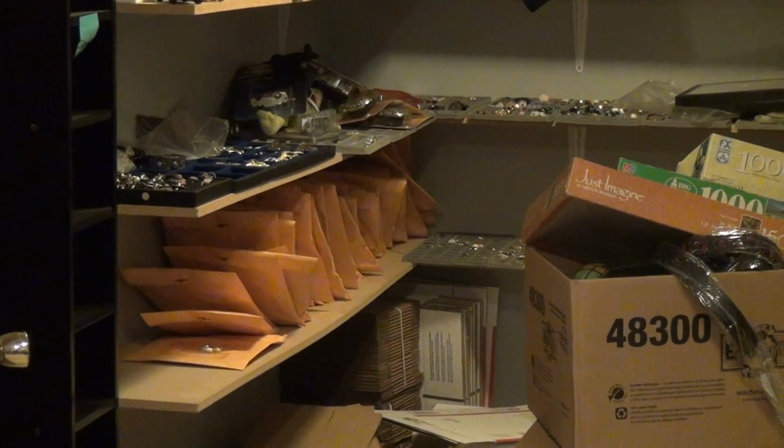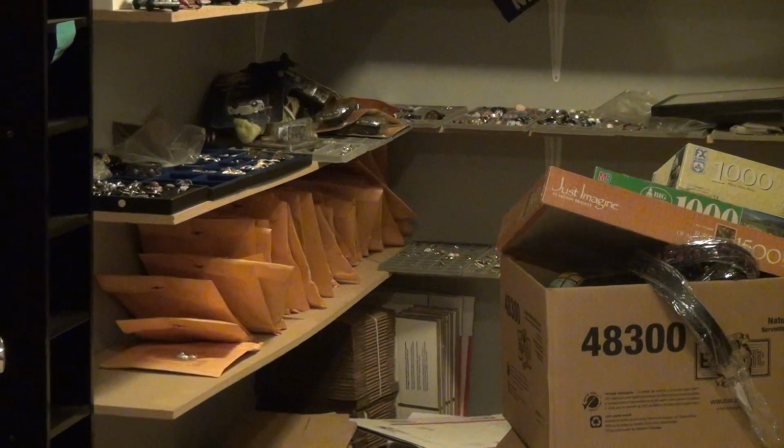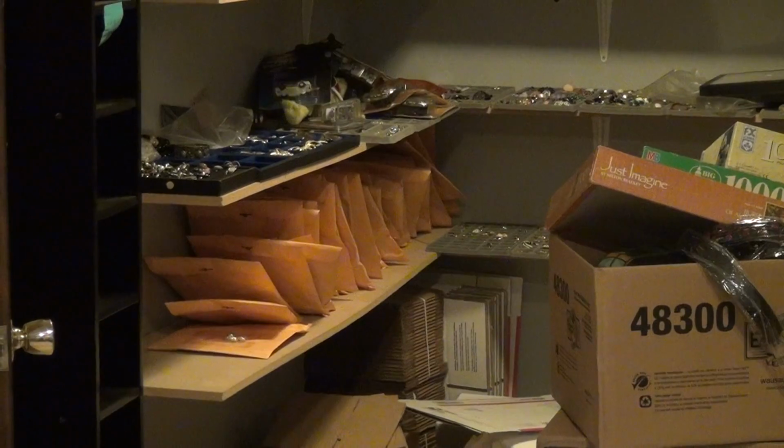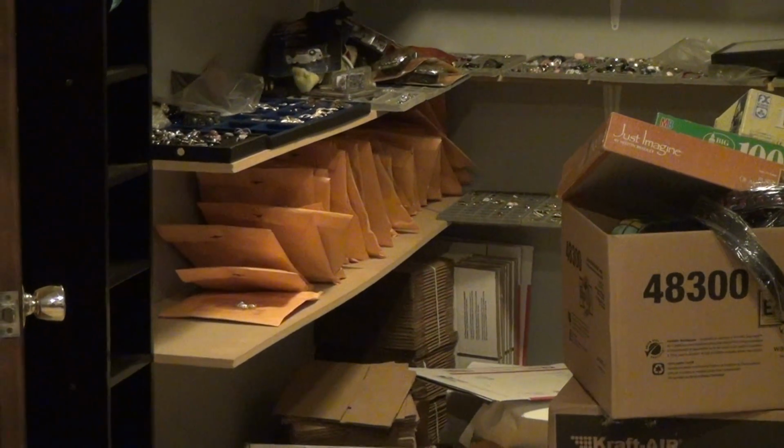A couple years ago I bought thousands of pins, brooches, and I got them for a good deal, bought them in bulk, and I wound up with maybe 5, 10, 15 of each, of maybe 100 some different kinds, and they've been selling pretty good over the years. They still do. She's trying to sneak out.